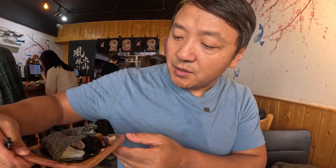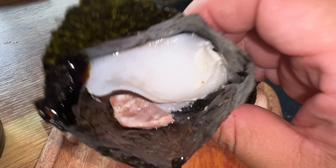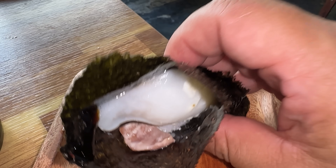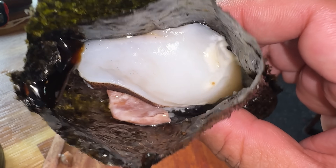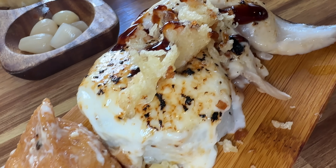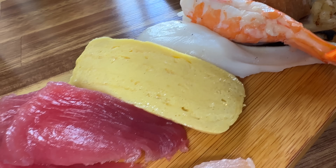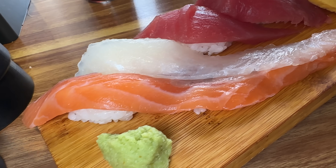Tender, a little fatty — perfect. They just brought over a free hand roll as well. The hand roll looks like there's squid and something else inside. That was a giant, giant piece of tender squid inside that toasty seaweed, with seared salmon adding extra fat and umami flavor. This whole brunch has been phenomenal — this giant plate of sushi with so much fish for around $10. This is borderline unbelievable. Monday through Friday, come here and get the lunch special. You'll love it.